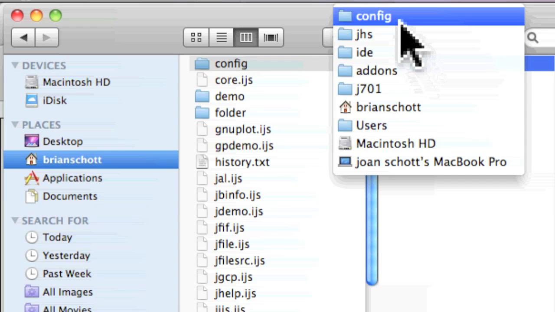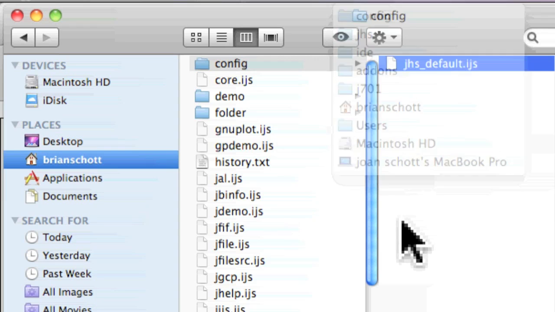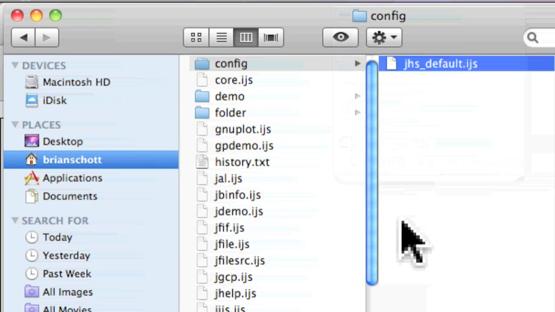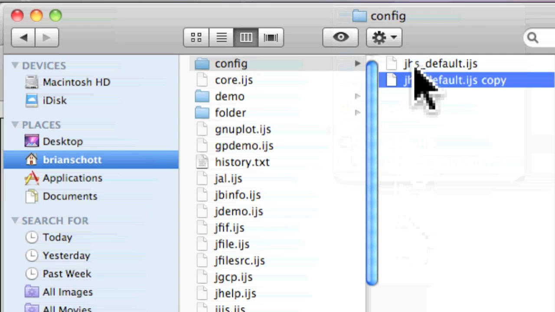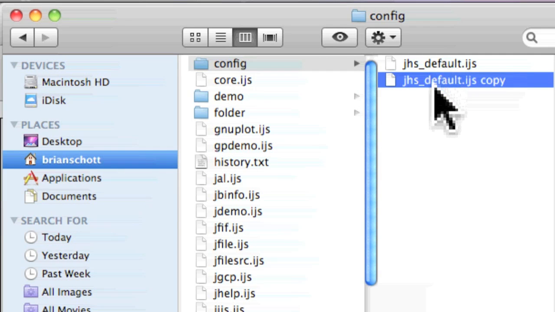Now I want to duplicate this file. I want to rename it. I want to give it a new name of JHS.IJS. So first I duplicate it. Now I want to rename it.